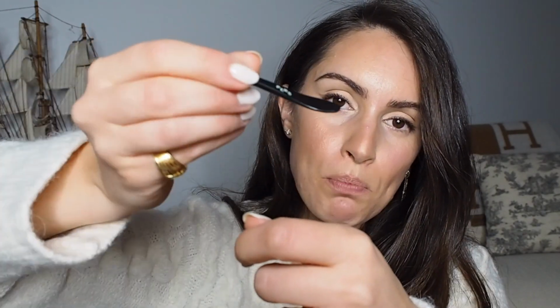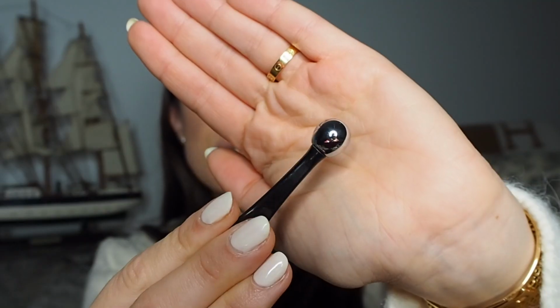This sounds to me like it's going to be our ally after doing chemical peels, after perhaps a day of skiing or a day at the beach when we need a little bit of that comfort. Comes with this little spoolie for you to be able to scoop out a little bit of the product as well as apply it with the cold stainless steel on it.